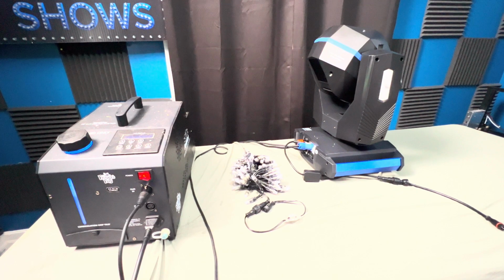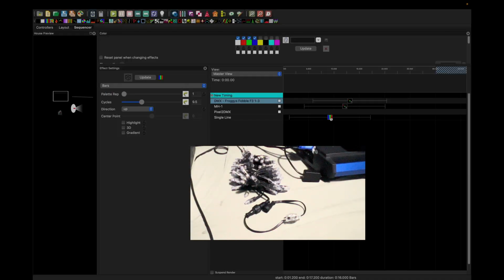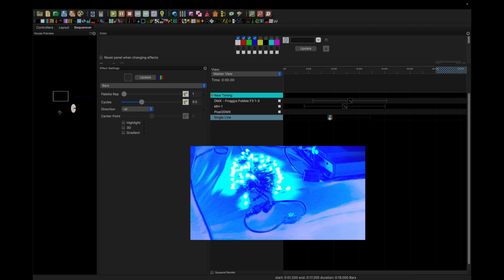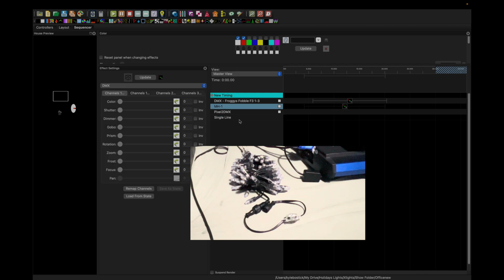And so you can see this a little bit better. We are going to turn output to lights back on. We should see that our pixels are blinking. And they are. So let's turn those off. And then our next model is our moving head one. Channel one is the next pixel in line.